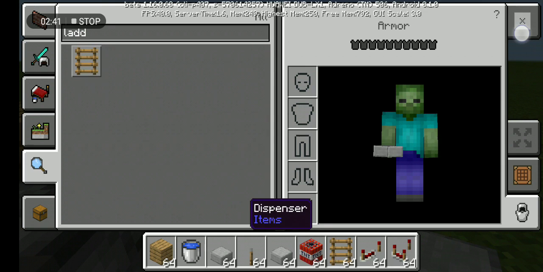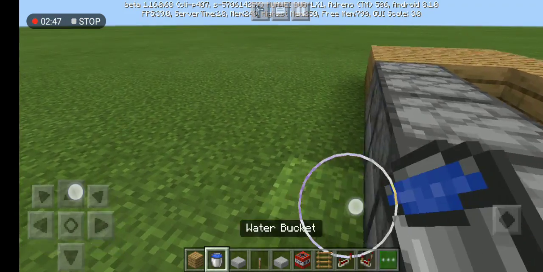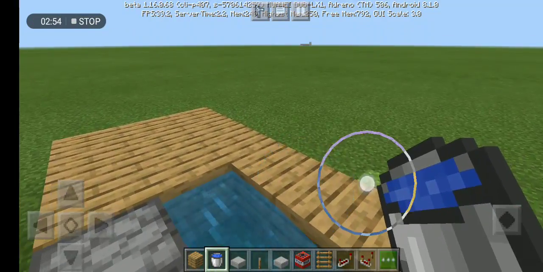Let's put out the dispensers. So, when you're done, you have to put it like this. And then, you have to put water. And see, the water doesn't flow out. That is the magic of the ladder.